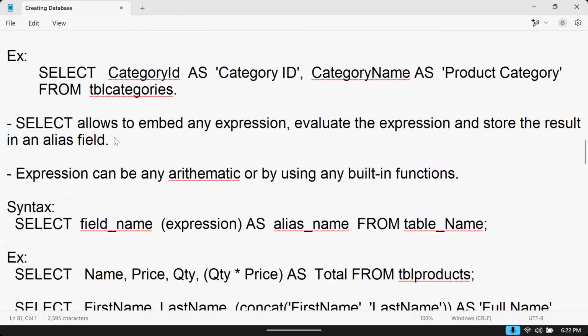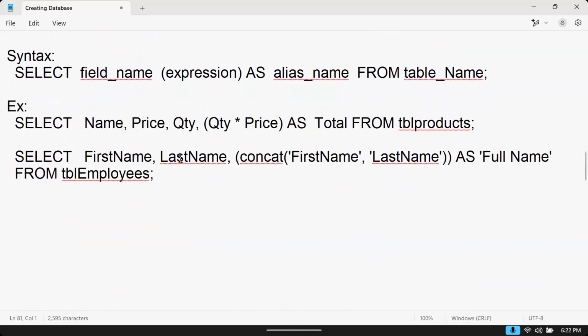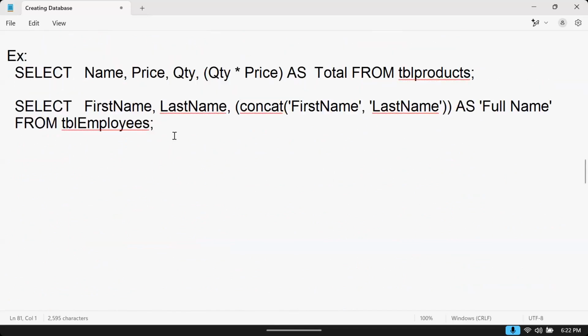So while working with the select query, first how to select the values from the fields, how to select the values from all fields, how to select the fields with alias names, how to use any expression on the fields and use those values.